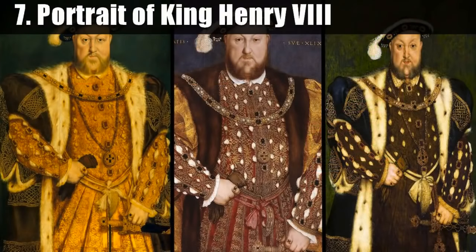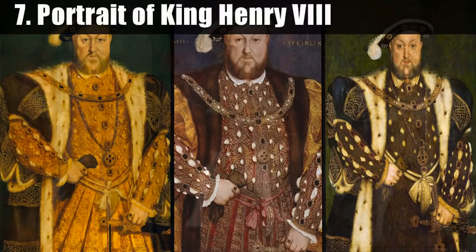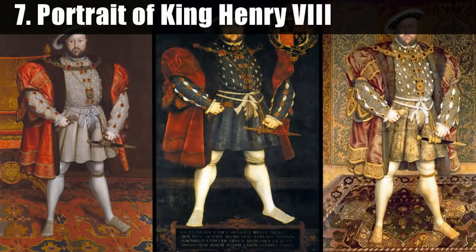Number 7 is The Portrait of King Henry VIII by Hans Holbein. The portrait is a lost work by Hans Holbein the Younger, depicting Henry VIII. It was destroyed by fire in 1698, but is still well known through many copies. It is one of the most iconic images of Henry and is one of the most famous portraits of any British monarch. It was originally created in 1536 to 1537 as part of a mural showing the Tudor dynasty at the Palace of Whitehall, London.